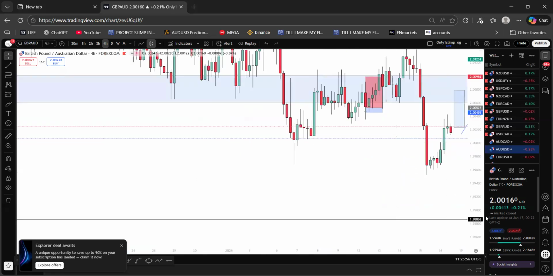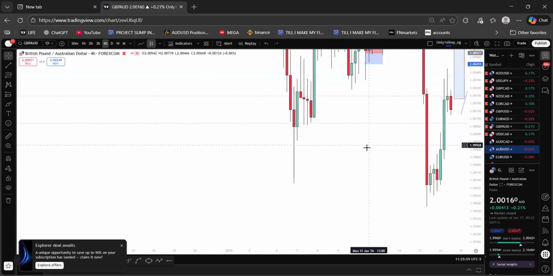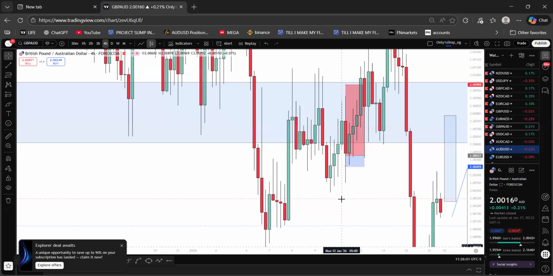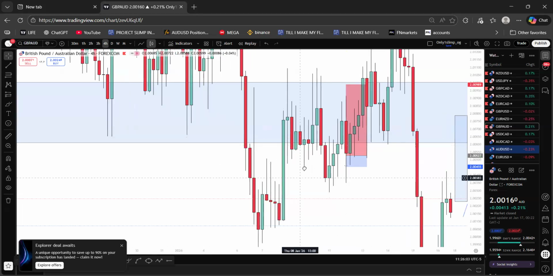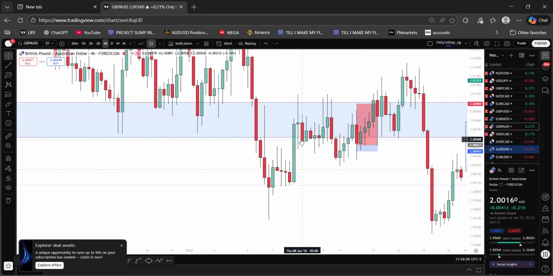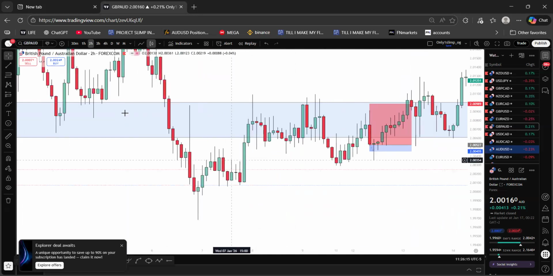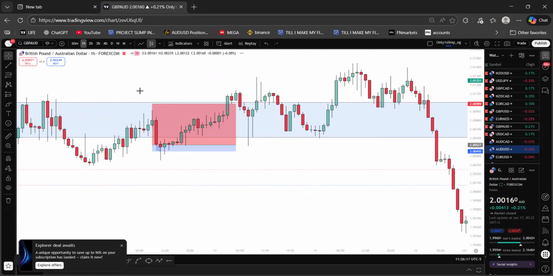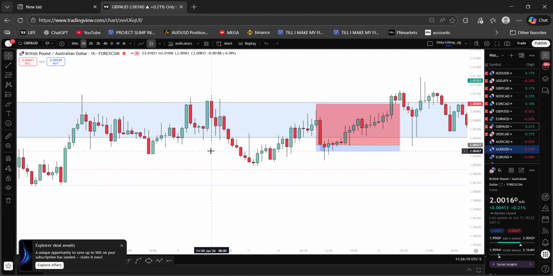Then once the 4 hour time frame shifted, you can see the market retested this zone. Then it gave me a head and shoulder pattern right here, even though it wasn't that clear, but I ended up taking the sale, and we lost this trade. It just went down a bit, then went straight to stop loss.